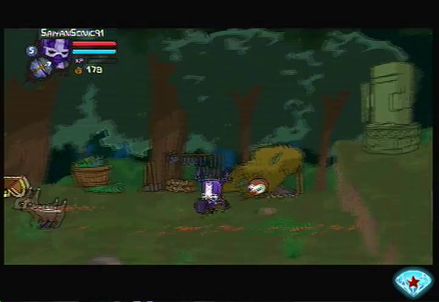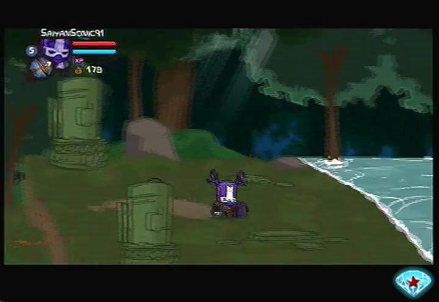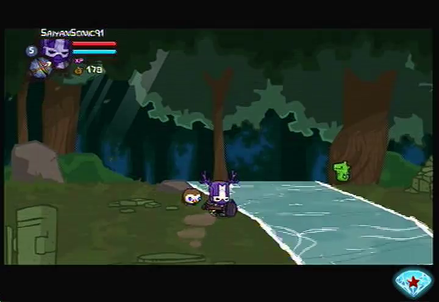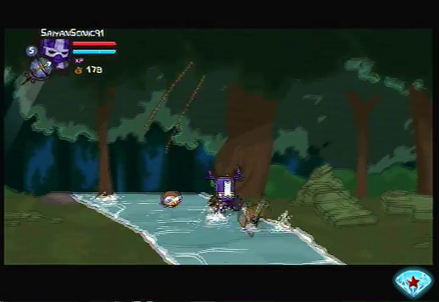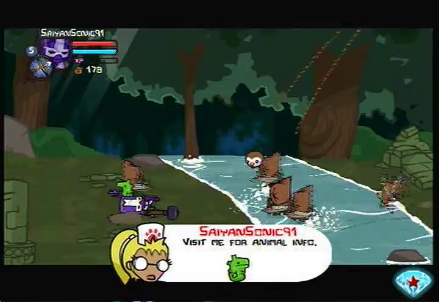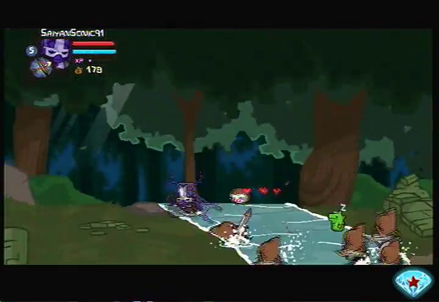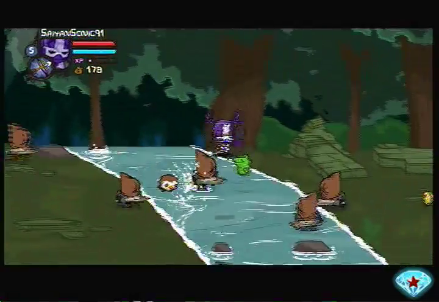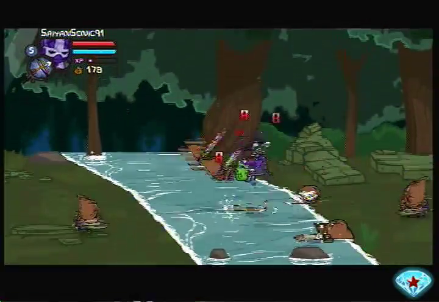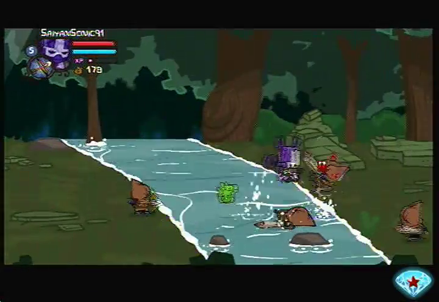Jesus, did all the forest animals eat baked beans? This is terrible. And there is your second animal friend, the seahorse, which will allow you to run faster in water. Unfortunately, you don't really go into water all that much during the game, maybe like once or twice. So the seahorse doesn't really give you all that much stuff to work with, so he's not really all that useful.